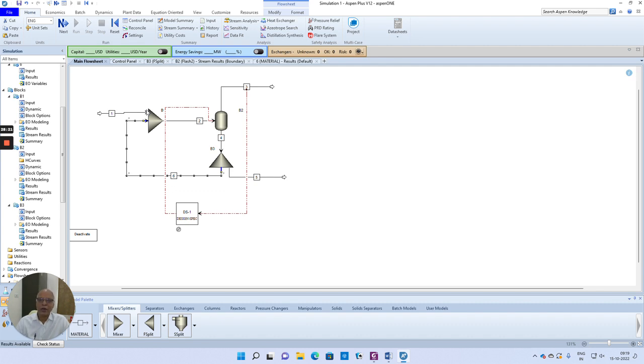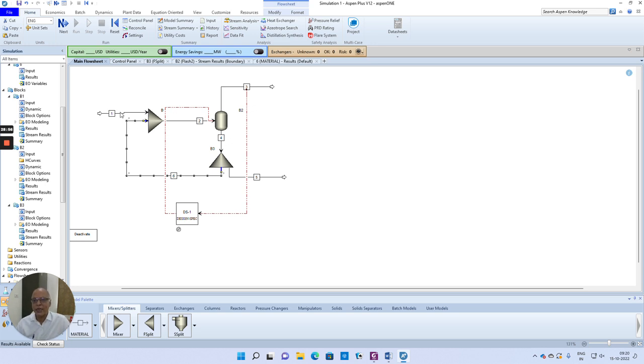Once again, the same results: you will be able to conclude that recycling the bottom product or vapor product will not affect the compositions. The only change is the quantity that you are recycling. If you recycle the bottom product, the quantity of the bottom product increases. If you recycle the vapor product, the quantity of the vapor product increases. But you will not be able to make any change with respect to the composition, right? Of course, there will be some other changes that you can analyze.